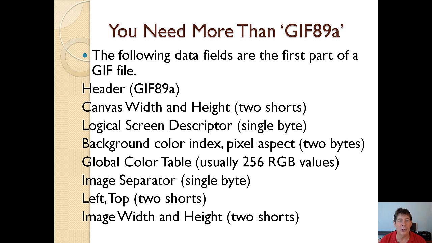There's sort of no notion in today's world of a canvas width and height. Now, when I've written GIF compressors, I save the width and height of the canvas the same as the width and height of the actual image. But before, you could have a large canvas with a smaller GIF image. So this was just a way of saying, okay, what's my larger canvas? And later on we'll have a left and a top where we could say where the GIF image is positioned within that canvas. But essentially you can ignore these two.